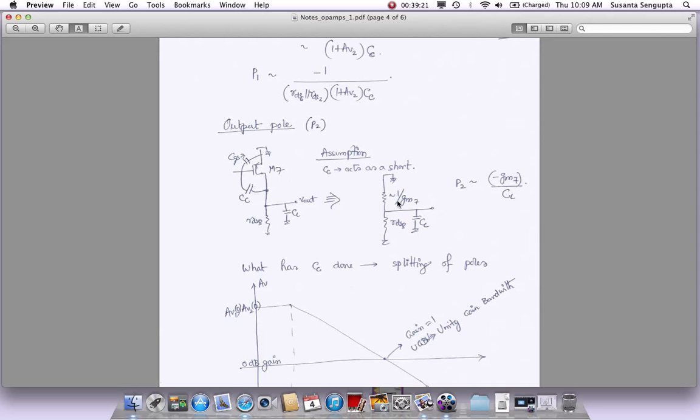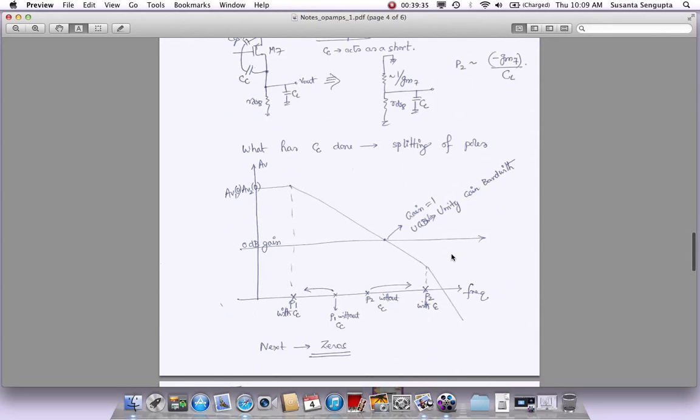This actually makes a low impedance, and it will push the pole out. The second pole would get pushed out and would have an approximate expression of minus GM7 by CL, assuming CL is the most dominant capacitor there at the output. So what did it do to the P2? The P2 pole used to be here, which used to depend on RDS and CL. Now it has been pushed out, and it depends on the GM rather than the RDS. And GM is a bigger value, which means this pole is going to get pushed out, right?